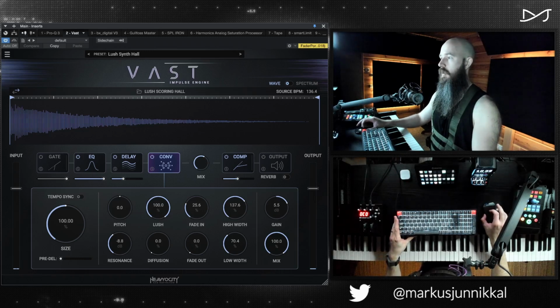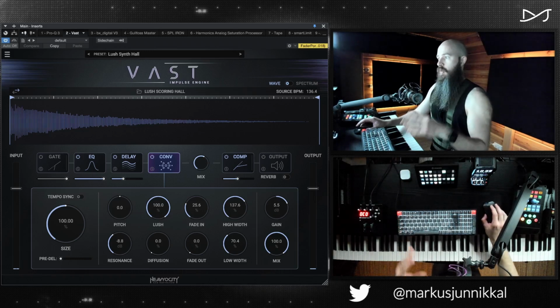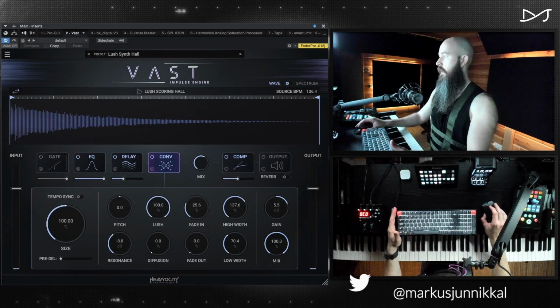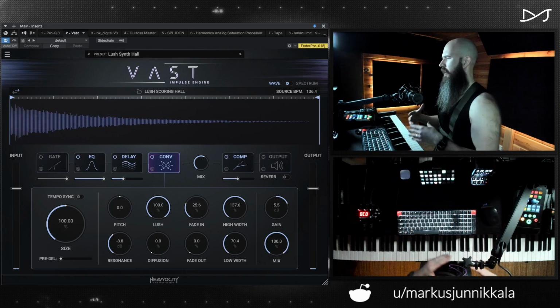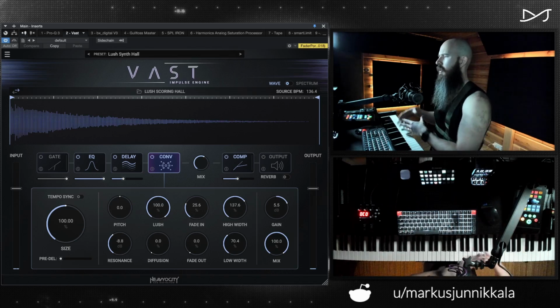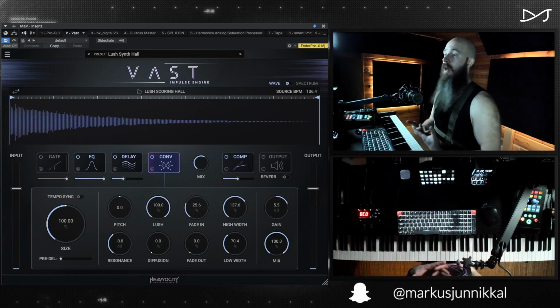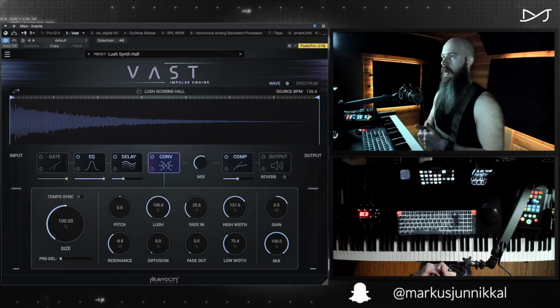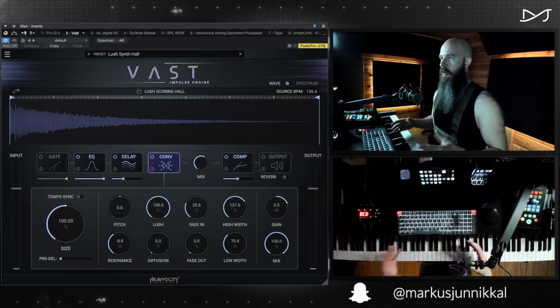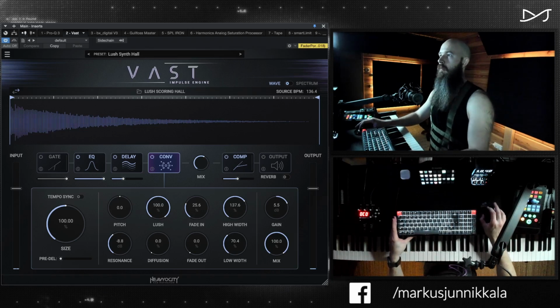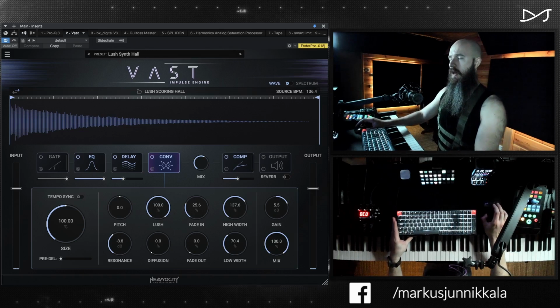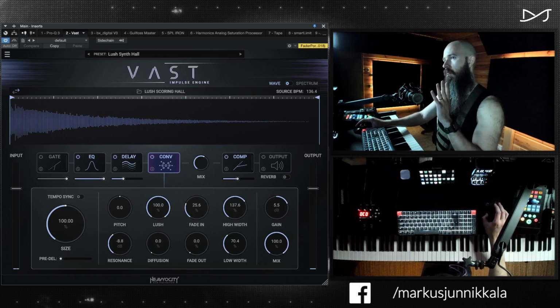Basically, the website tries to describe this for what it is. And I have found it to be the case that if you make a thing of its own, it can be very difficult to describe and sell to the customer, because maybe there isn't anything like that out there. And I can see many people saying, okay, it's a convolution reverb. I have many of those. I don't care. I'll go with what I have already.